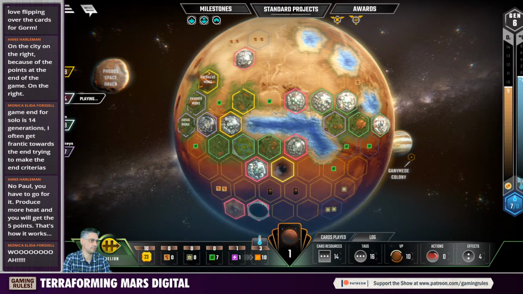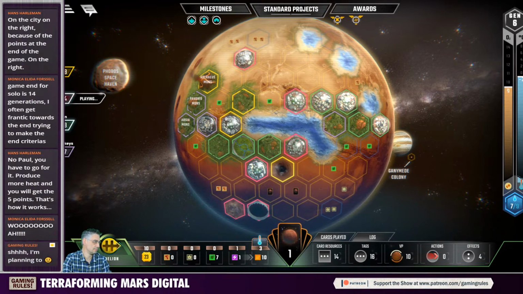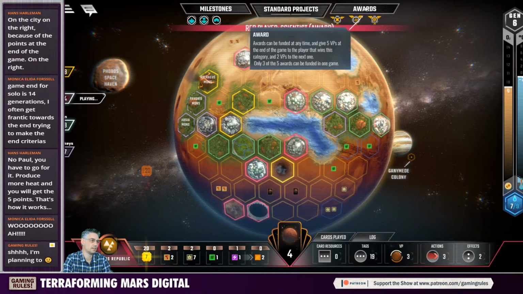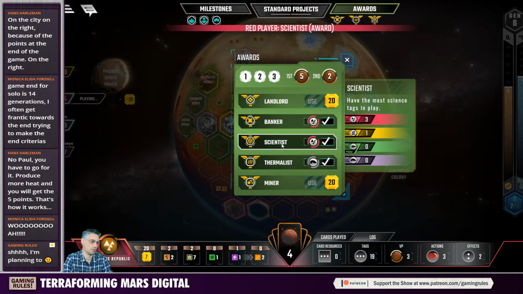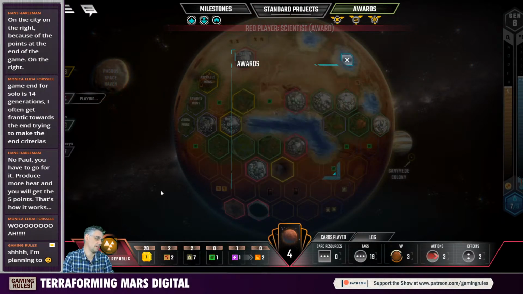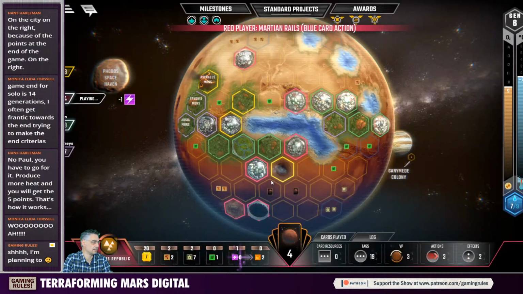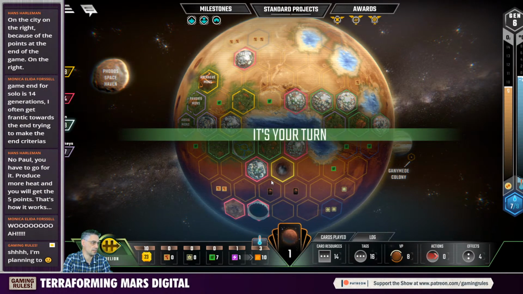In which case, I'll fund the other award and make some money. Which award are you going to fund? Scientist, which is points for science tags. Yeah. And that one's by no means secure. Well, yeah, it all depends on the cards now.